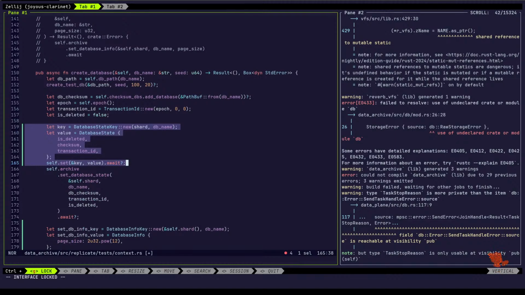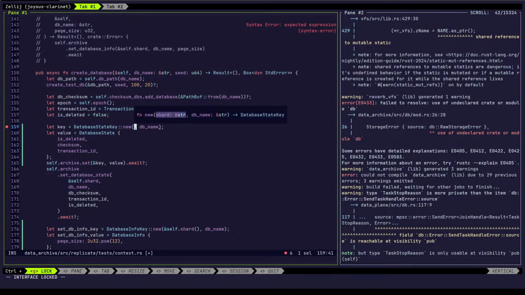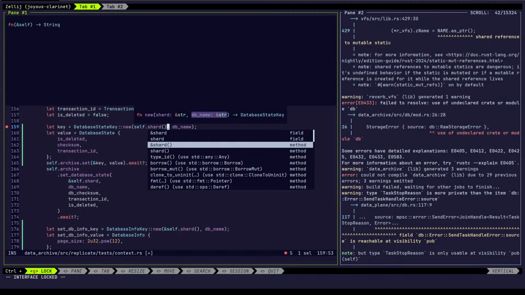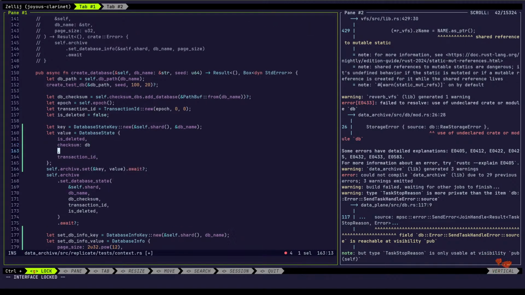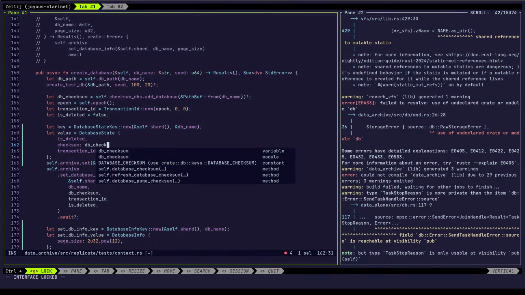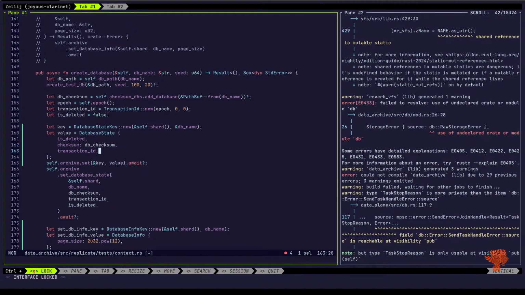Of course, usual offender. DB name is deleted. Checksum is DB checksum. Oops. And transaction ID already exists. Great.